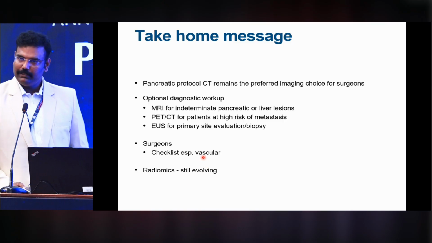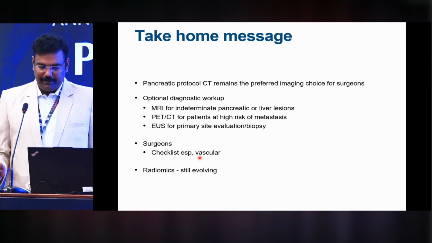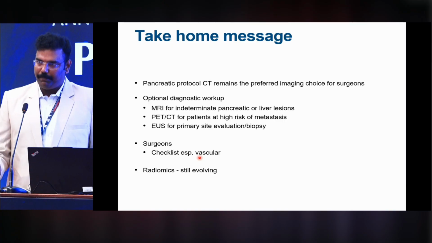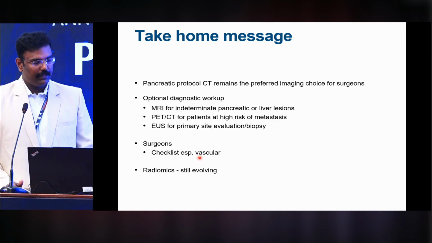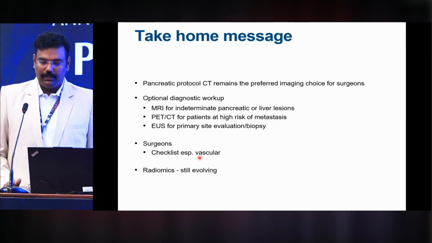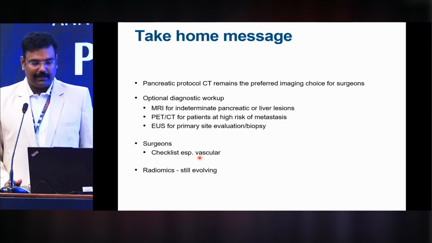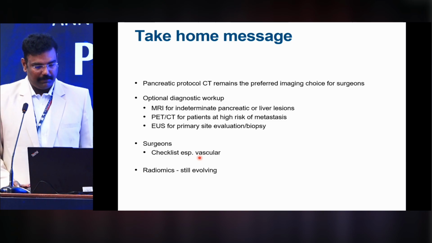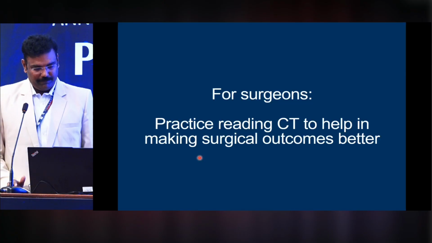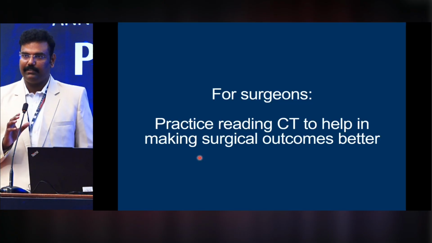So take home message, pancreatic protocol CT remains the preferred choice of imaging. Other imaging such as MRI, EUS and PET-CT can complement the baseline CT. As a surgeon, we should have our own checklist and should ensure that we go through the entire checklist every time, especially the vascular pattern. Radiomics is still evolving. So for surgeons, practice reading CTs to help in making surgical outcomes better.